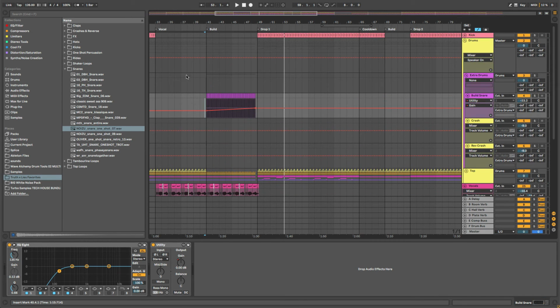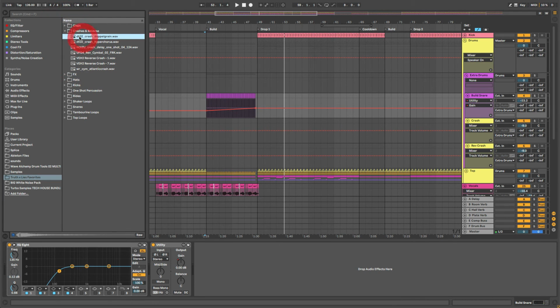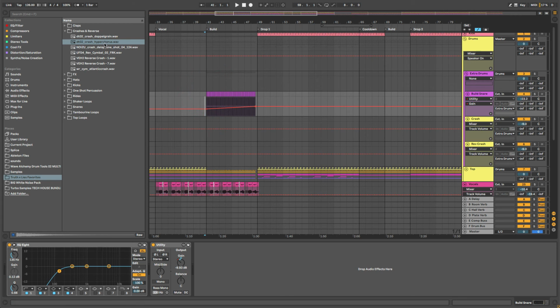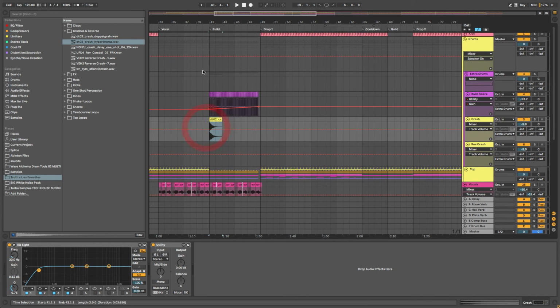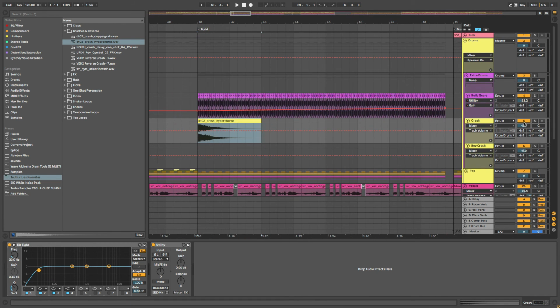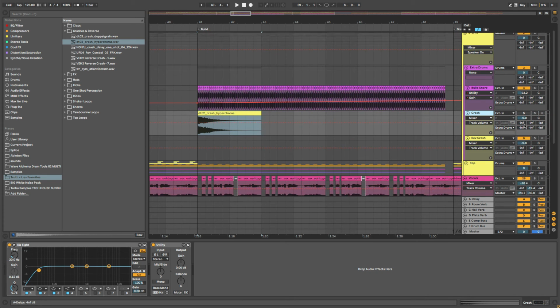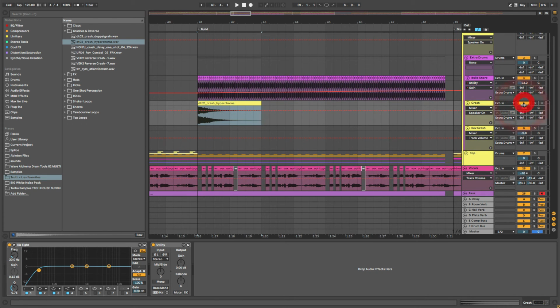Almost there now. So you need a couple more transition elements we like to use. Again, like crash cymbals. That's a good one. Just have to shorten it, or put a little delay on it. Let's put it down here. It doesn't need to be loud. Again, it's not a main element, so it can be quiet.